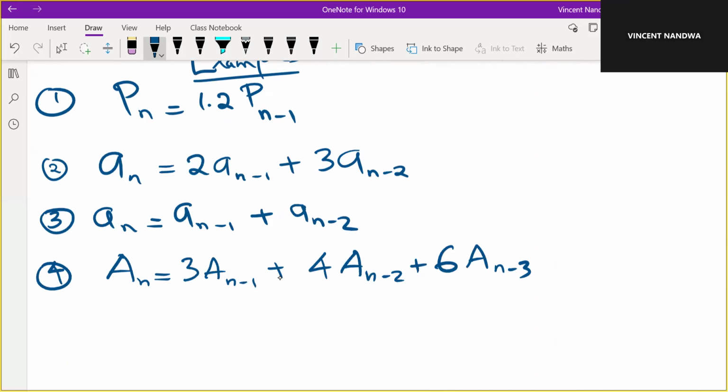Is it 1 or negative 1? 1. So yes, the value of k is what determines the degree of the recurrence relation. So the degree of the recurrence relation in (1) is 1. And the degree of the recurrence relation in (2)? Remember, k is the number of previous terms that a_n is expressed with.